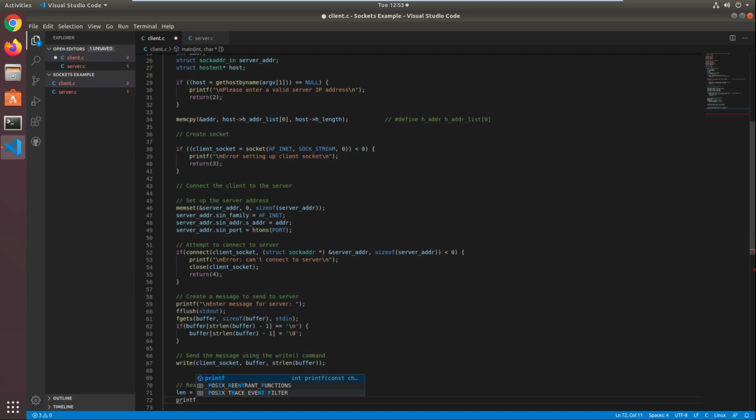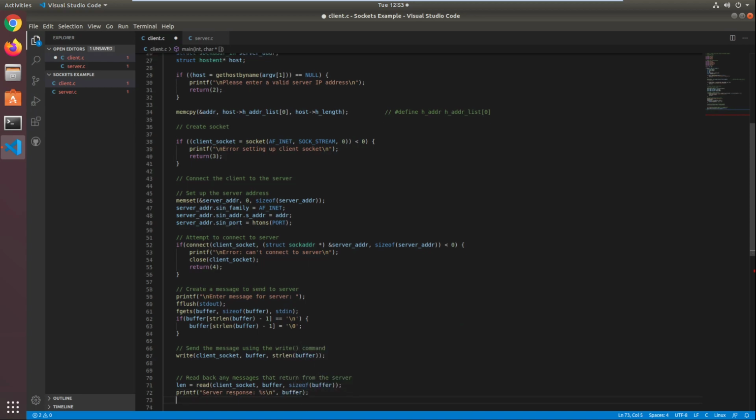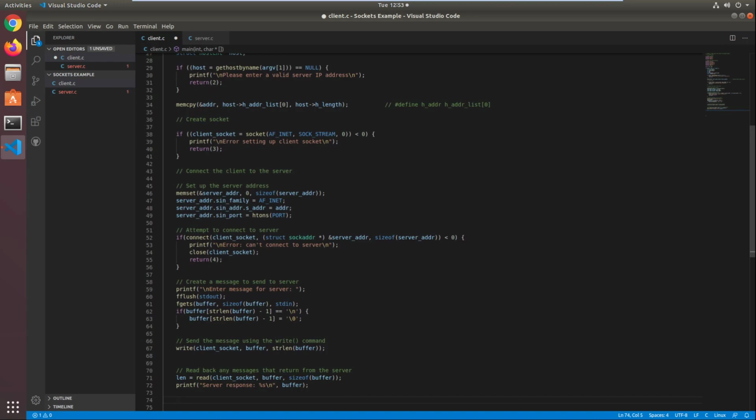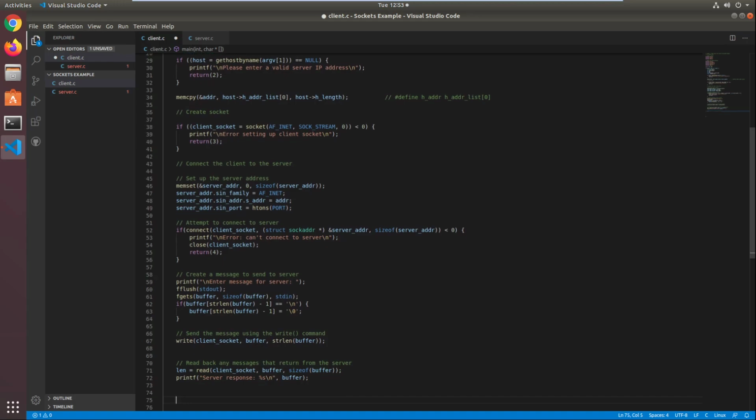So printf "server response: %s\n", and in here we put the buffer.